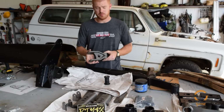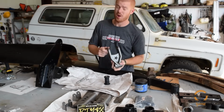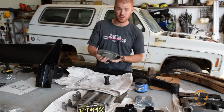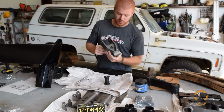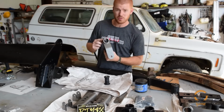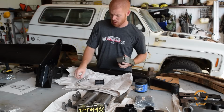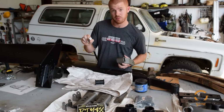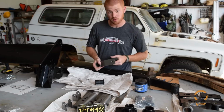Alright, so now we're ready to throw some shackles on the rear. These came from DIY 4x and they are beef. This is their UDSR shackle. This is a 6-inch version. It's 3/8 thick steel on the sides, gusseted, 2-inch quarter wall DOM. They come with greasable poly bushings. We also grabbed a greasable bolt that you can service without having to take them apart, which is going to be really cool. So let's get these lubed up and we'll get them ready to go in.